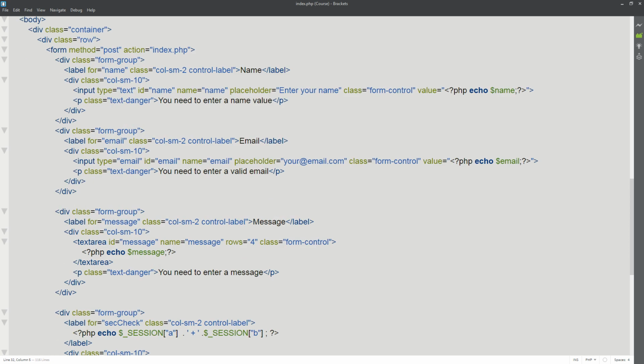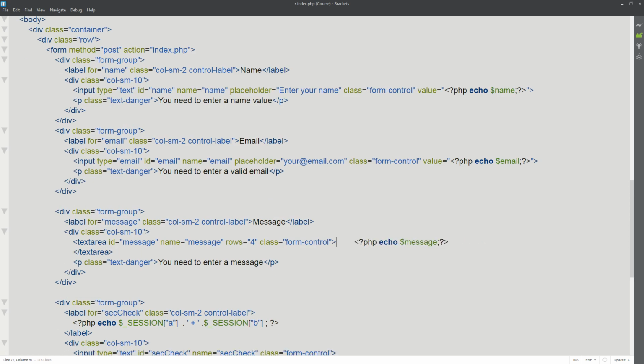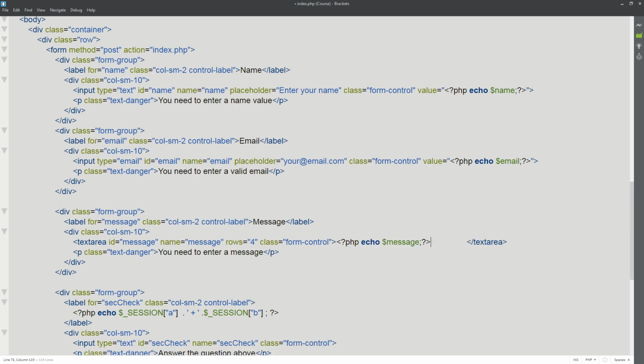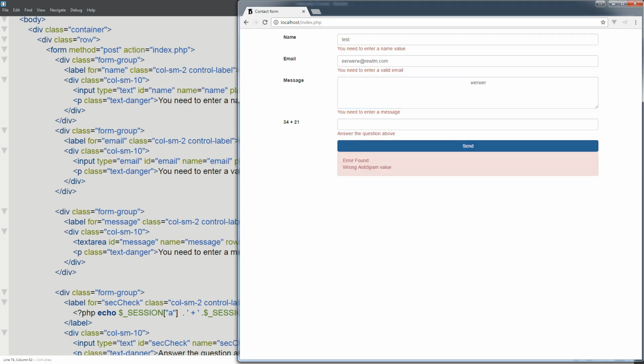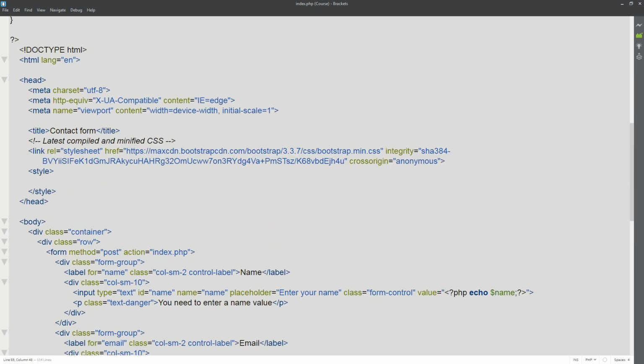So let's add that in. There is another thing here that I did want to get rid of, all of the spacing, because it's adding in some extra spacing when I save it, and this is something that Bootstrap is doing, so I just want to get rid of that. That should take care of all this excess white space. We do have it still showing up, so this was from before, all this excess white space that we definitely don't want to have. So let's do the anti-spam and enter in a message. Now we've got no value here for the message, so this is good, and we can enter in test. That should validate, and we're ready to send the message.